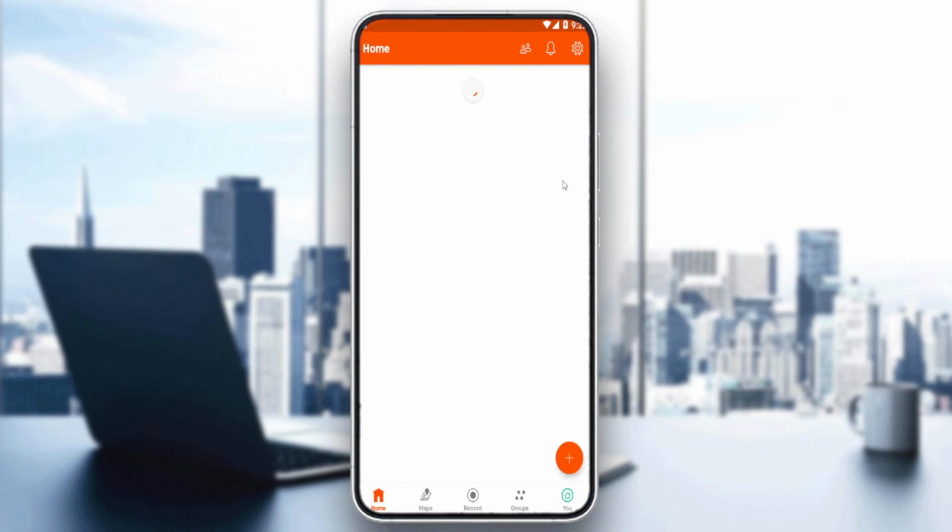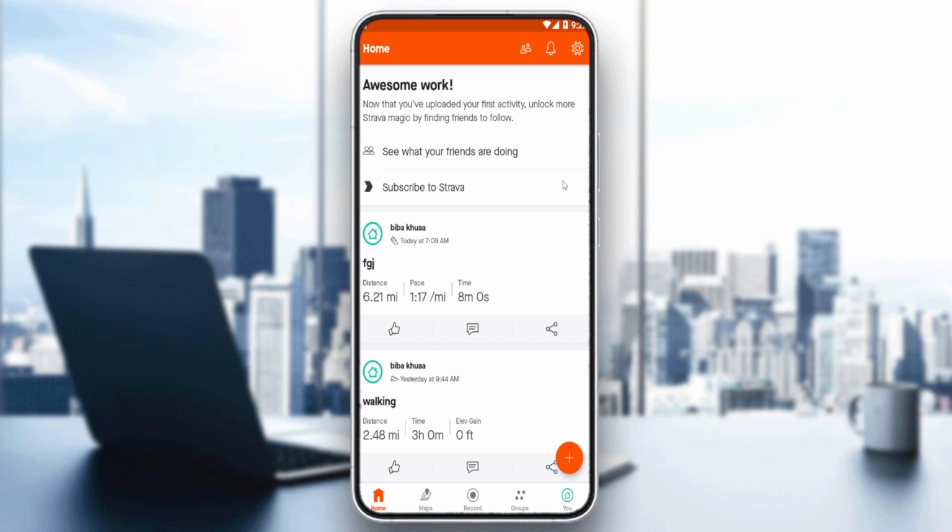Choose whatever suits you to create your account, and once you've created your account or logged in, you'll normally find yourself here at this home screen or main page of the Strava application. And here you'll normally find your posts. You can actually upload some, edit, or even delete. Choose whatever you want to do here. But what we'd like to show you is how to block followers, not flowers, sorry.